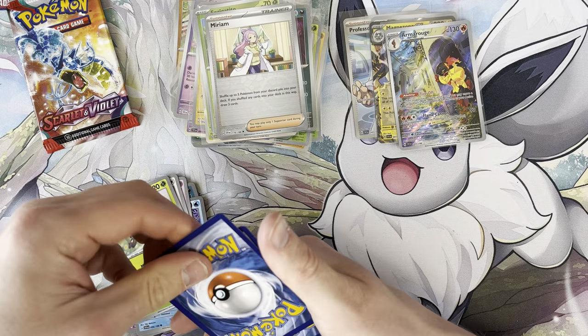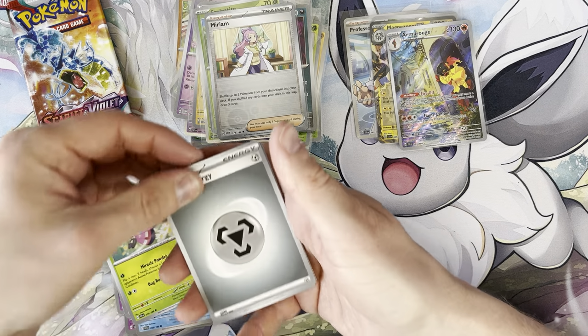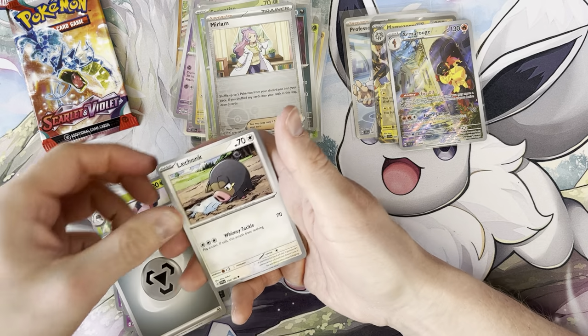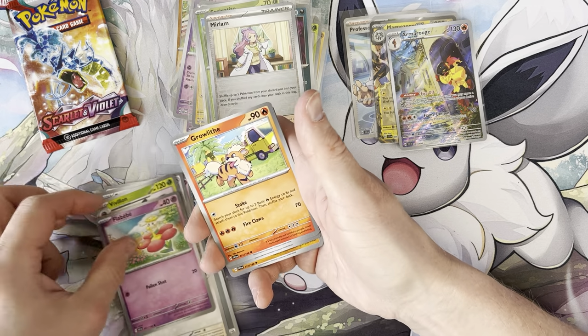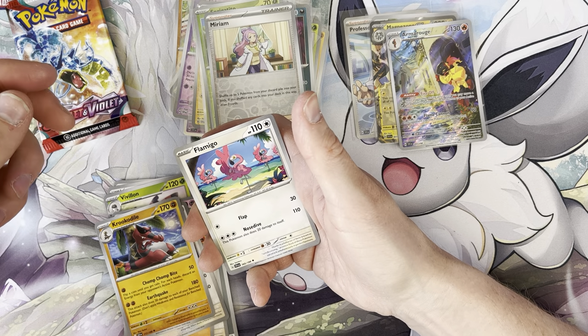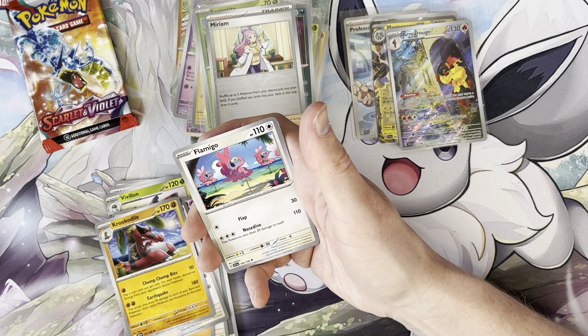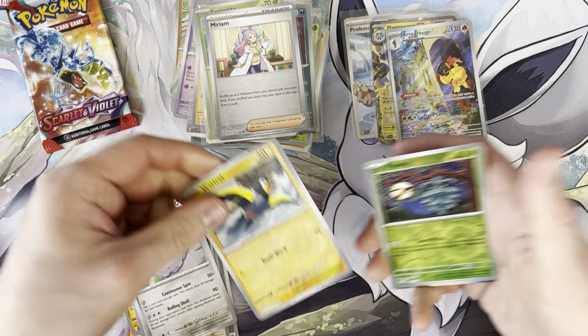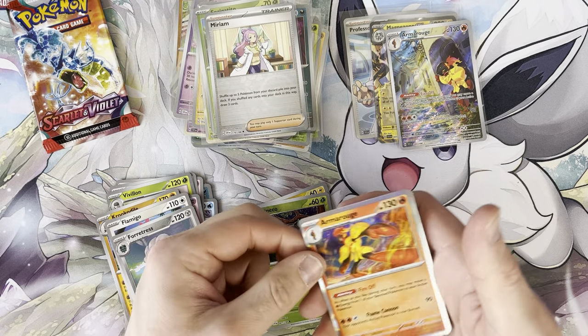Code card. Right, so we're nearly done with this half of the box. So one pack after this, and then we'll get into the second half. So we've got Steel Energy, Lechonk, Flabébé, Growlithe, Staravia, Crocodile, Flamigo, Fortress, Waterhole, Pinecut, and we've got Armourouge again.